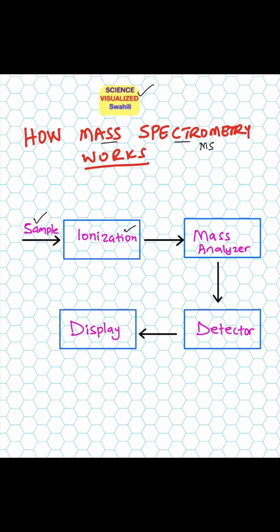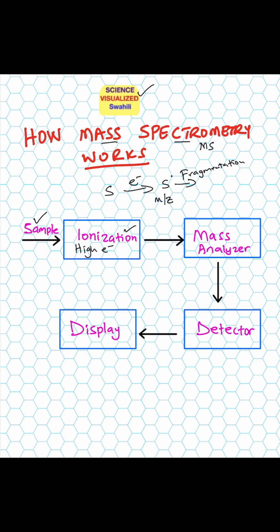Then after that, it's bombarded with high energy electrons, and as a result, you end up with a sample losing one electron, so the sample becomes charged because it will become a radical. So let's say you start with the sample S, then you bombard it with a high energy electron, and you end up with S losing one electron, so it becomes charged, and now it becomes very unstable, and some of it will start to break, so it results in what's called fragmentation. It breaks into smaller particles or smaller fragments which have different mass to charge ratio, so m/z.